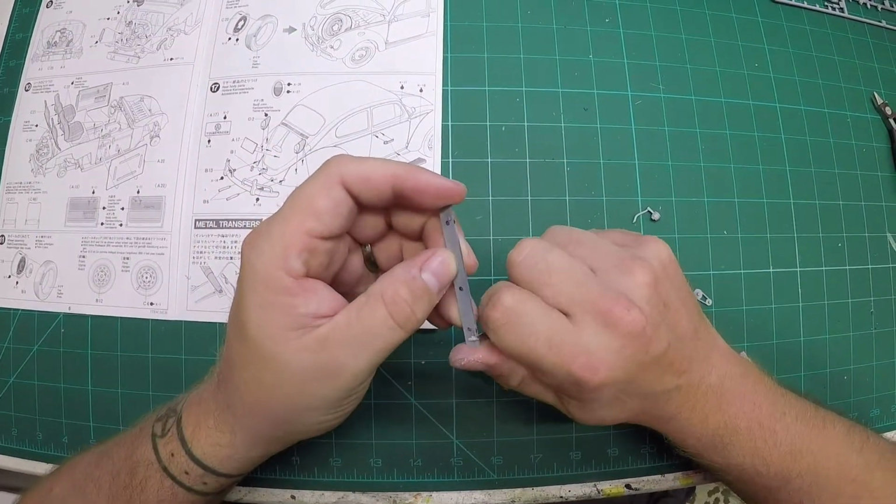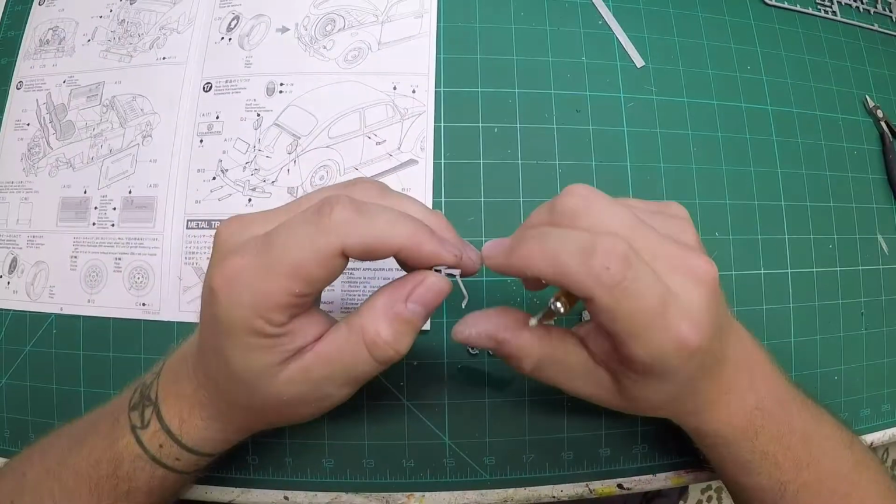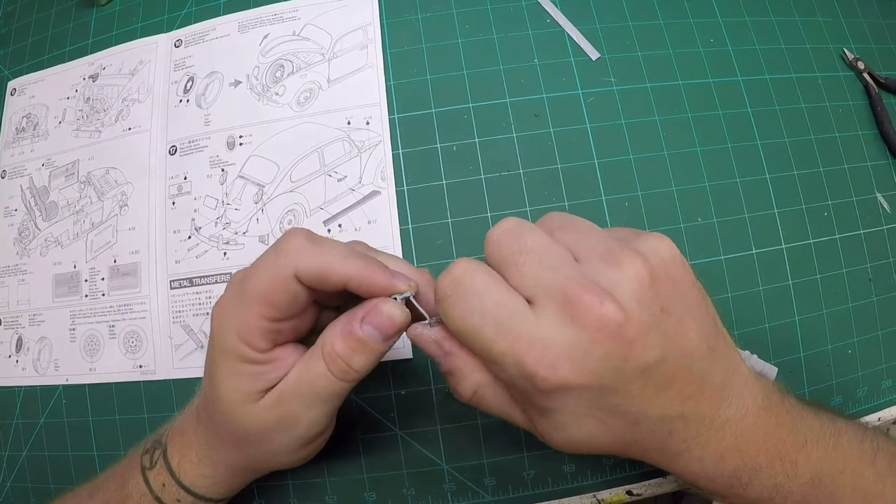The rest of this I'm going to show you sped up. It's all the same, again, just getting rid of any mold lines, cutting off the parts where the sprues meet, and getting rid of any injector pin marks that there might be.